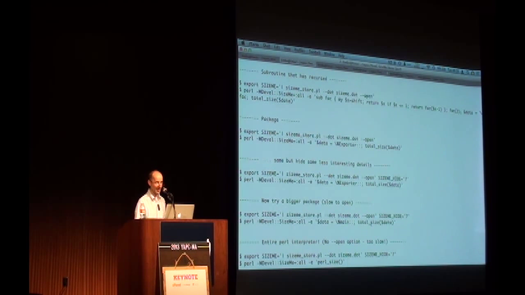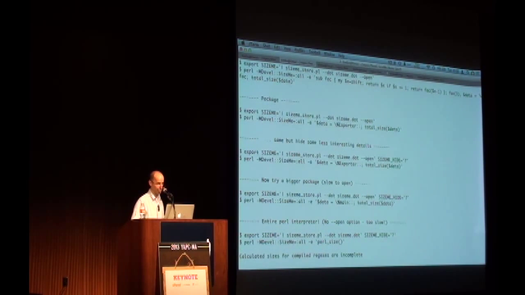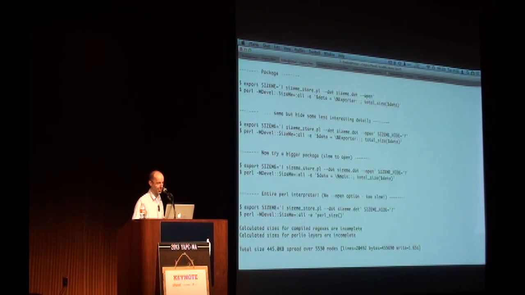What we've been doing so far is totaling the size of a data structure, but you can also size the whole Perl interpreter. Apply that logic to absolutely everything, and there's a lot of stuff you might not think of. When you think of a Perl interpreter, you think of your stuff, your packages and your variables, but there's an awful lot going on behind the scenes. So I'm not even going to try to render that, because it would just be crazy. That's half a meg spread over 5,000 nodes. Once you get to about 2,000 nodes, Graphis just gets very sad.